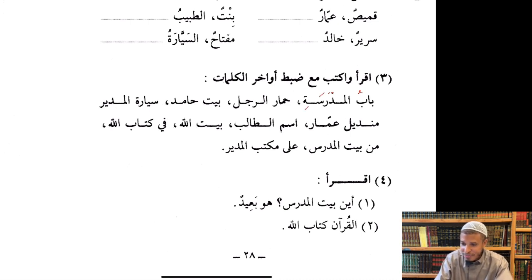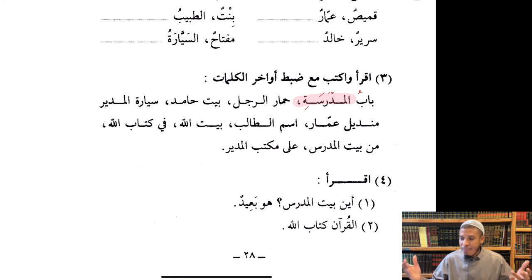This word here, I want you to pay attention to, because many people get this wrong. When you're just looking at this word, it can say one of two things. It can say al-madrasa, which is school, or al-mudarrisa, which is female teacher. It can read either one if there's no vowels. How do you know which one it is? You know it by the context.